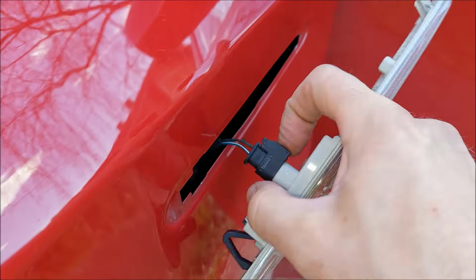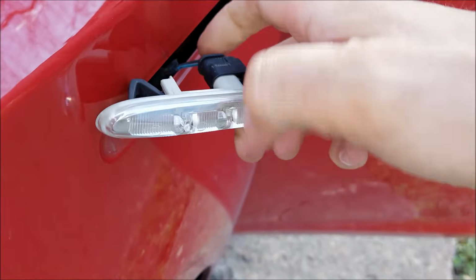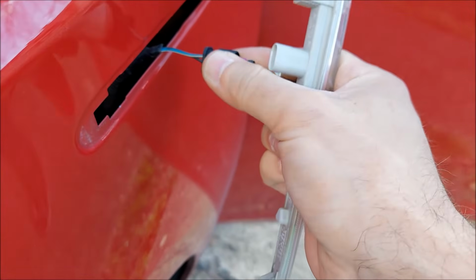Now to undo this connector, you got one plastic clip on the side. Just press on it and pull the connector off. Just like that.